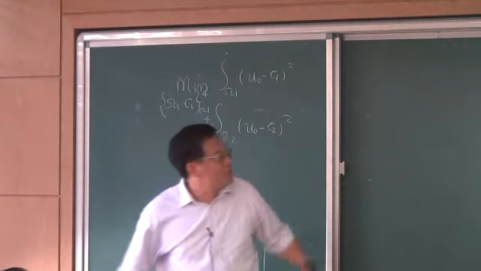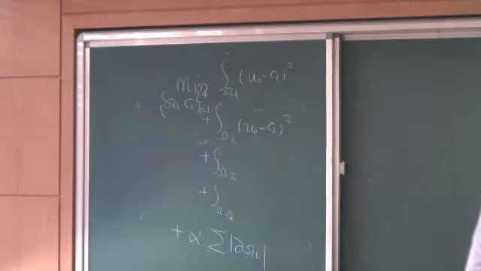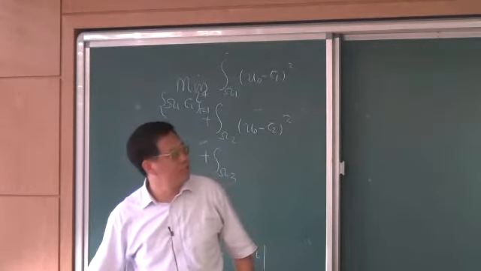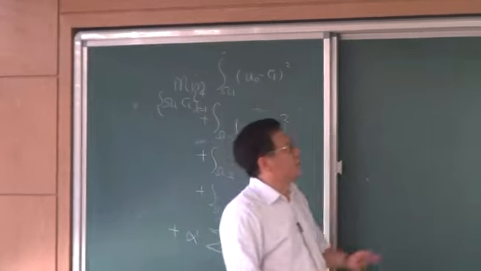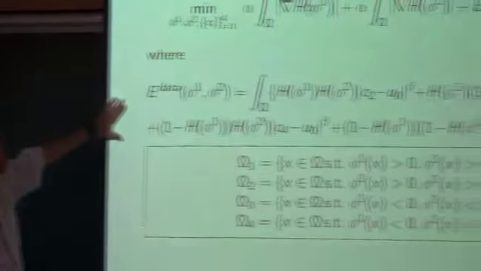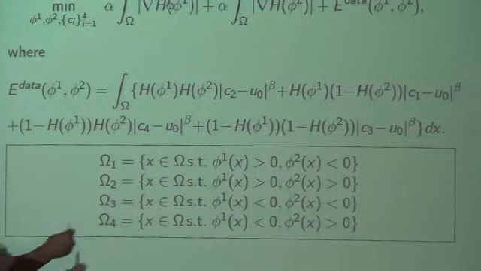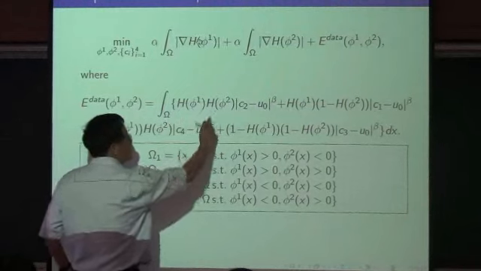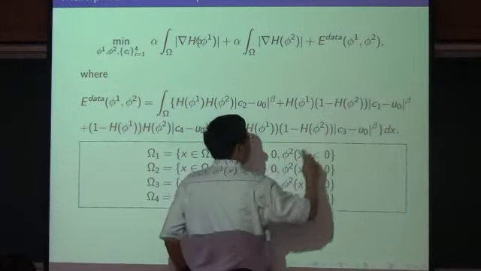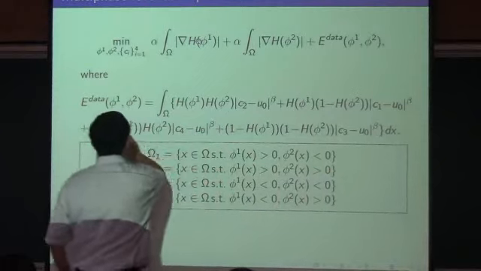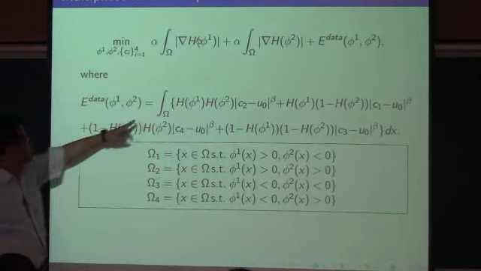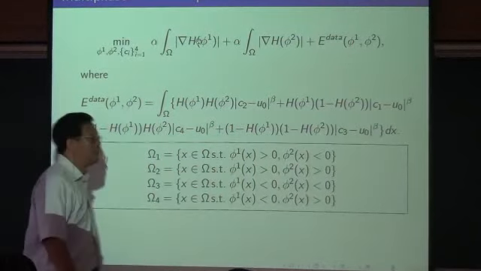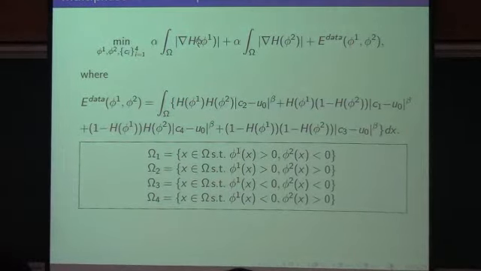So phi 1, phi 2 are 2 level set functions, according to where it is positive, where it is negative, and where it is zero. So here we are using level sets for the 4 phases. Essentially you see the Heaviside function, and this is only non-zero in one region, this is non-zero in another region, this in another region, and this in another region. So essentially this reduces to omega 1, omega 2, omega 3, omega 4. So those become those 4 terms.